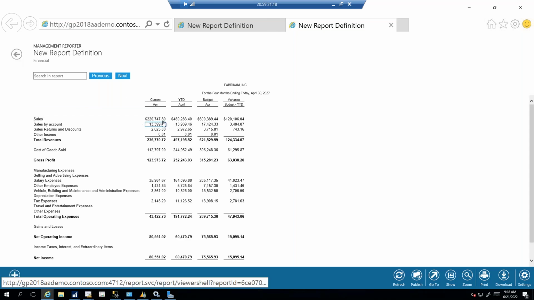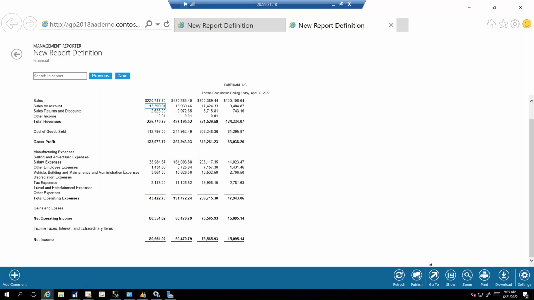So there it is there. You'll see this is the current period. Here's the year to date for April. You'll notice that it says APR, and April is as expected, long and short. And then we've got our budget, which is this 480 minus the 600 minus the 480, so I'm $120,000 under budget. Okay, so this is a standard financial statement, and it is showing all the different lines.